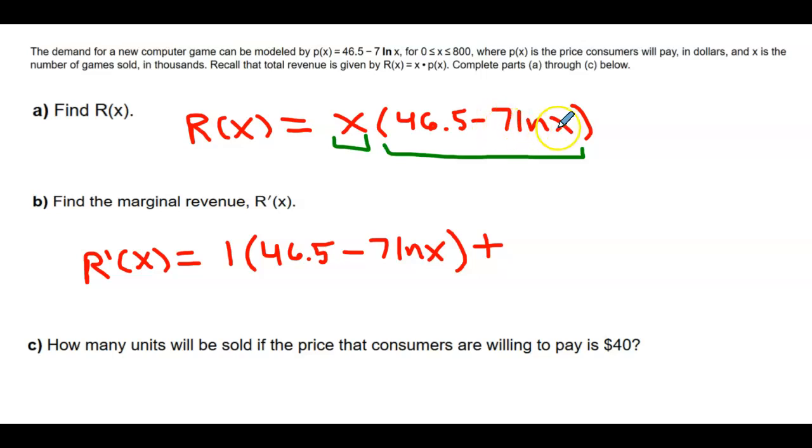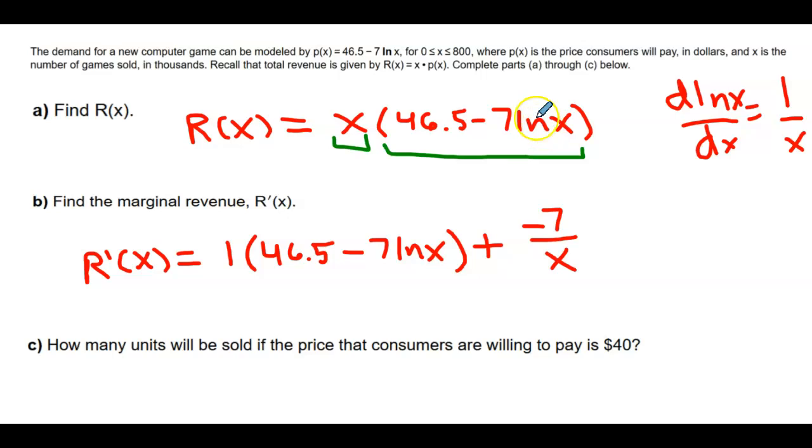we've got ln x itself, which you may recall that the derivative of the natural log of x with respect to that input x is 1 over x. So if we got a negative 7 out front as the coefficient, we could just call this negative 7 times 1 over x, or negative 7 over x. This is the derivative. Oh, and then the derivative of 46.5 is 0. This is a constant. So derivative of this being 0, the derivative of this term being negative 7 over x, we have 0 minus 7 over x as the derivative of our binomial factor here. So that's how we got negative 7 over x.